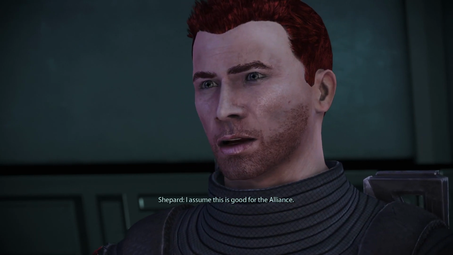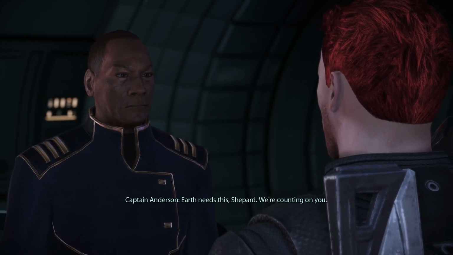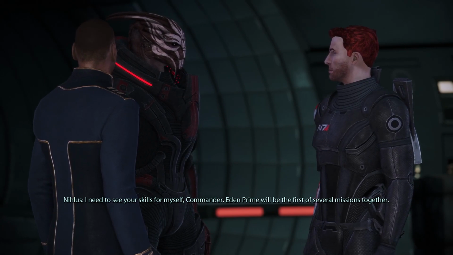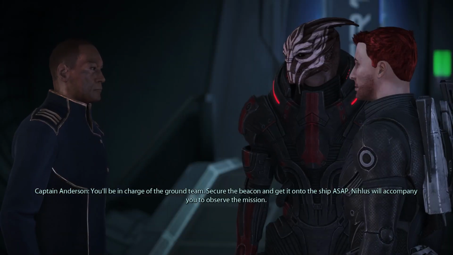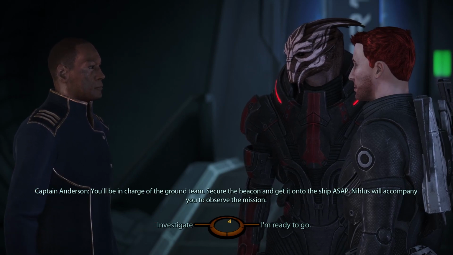I assume this is good for the Alliance. Earth needs this, Shepard. We're counting on you. I need to see your skills for myself, Commander. Eden Prime will be the first of several missions together. You'll be in charge of the ground team. Secure the beacon and get it onto the ship ASAP. Nihilus will accompany you to observe the mission.